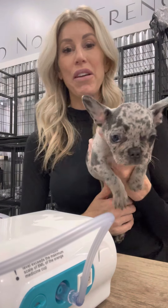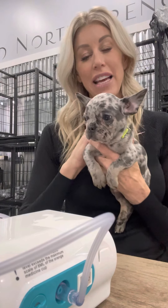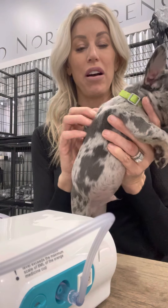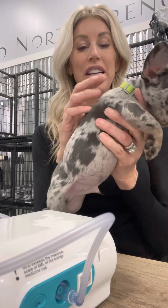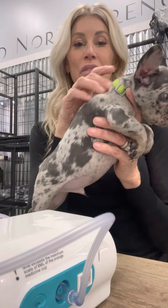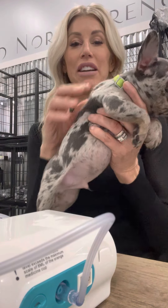If you're tube feeding, you can also tube feed them electrolytes — unflavored Pedialyte works great. But if they are really struggling taking things down with tube feeding, we will inject fluids. A lactated ringer is a fluid that you can get as a prescription from your vet, and you inject it right here in their neck with a needle to keep them artificially hydrated. It really, really does help.